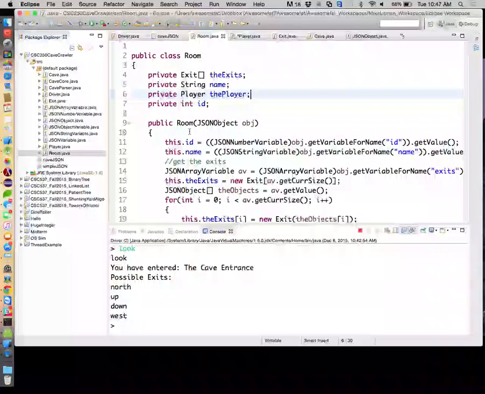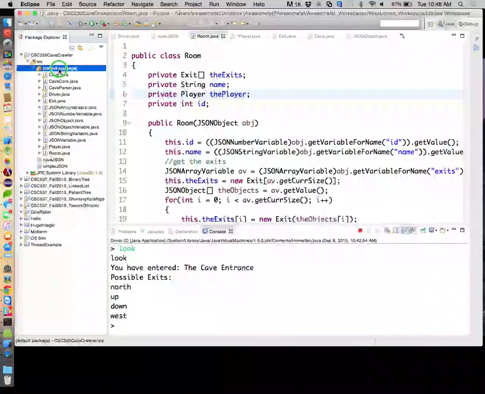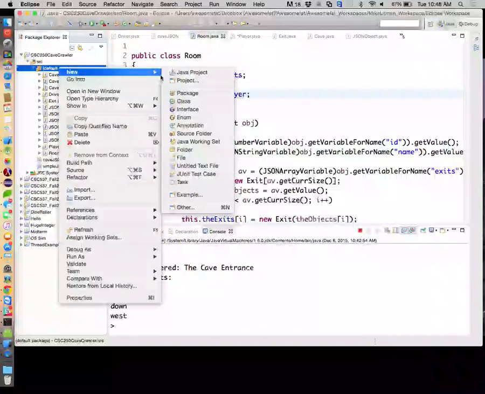None of these individual parts are very complicated, are they? What's tough right now is that we have this giant cluster of files, most of which we don't have to touch very often. For instance, all these JSON guys right here, we could put into a folder. Let's see, does Eclipse support that? New.